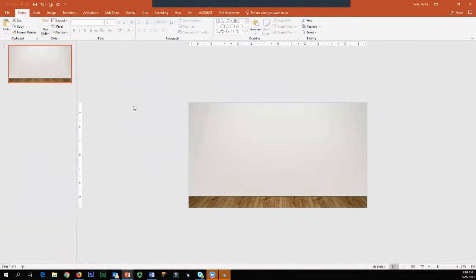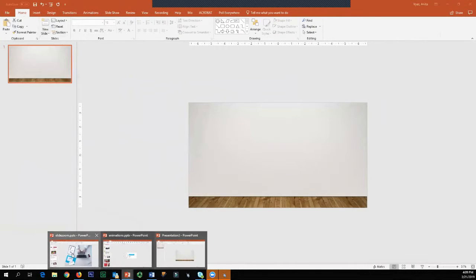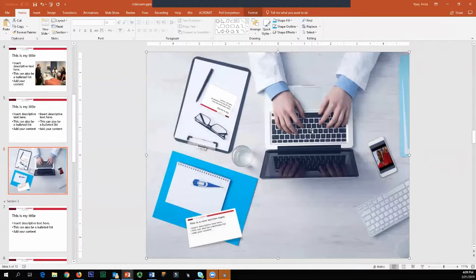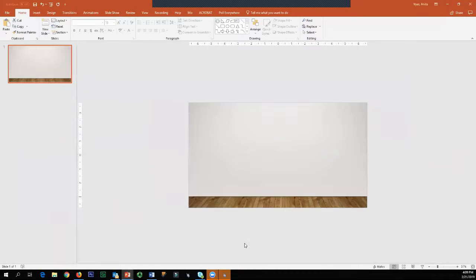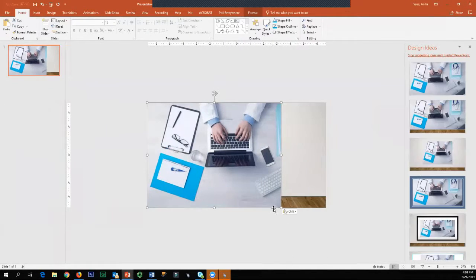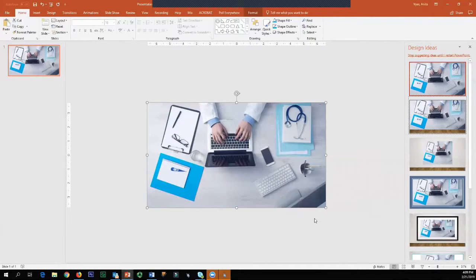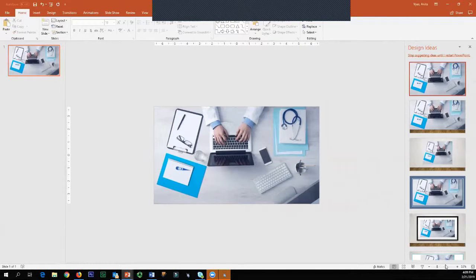What I did was I just pulled in a free image. There are a lot of websites which have free images, like Unsplash and Pexels, and I just added that little image. So let me just pull in that little office image. And all I did was paste that entire image there. I used the design idea to make it full screen. Okay, so that is my little image.